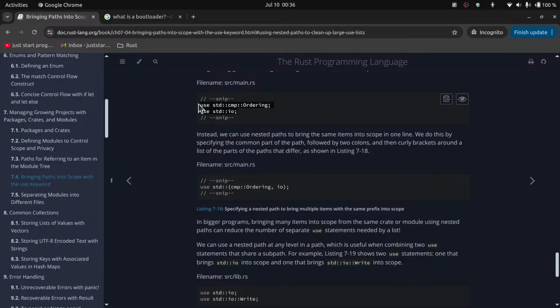This one is more straightforward. If you say use crates or library, although it's line by line, it's easy to understand, compared to now you're introducing a new convention.